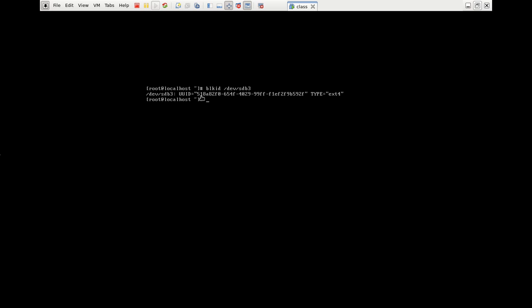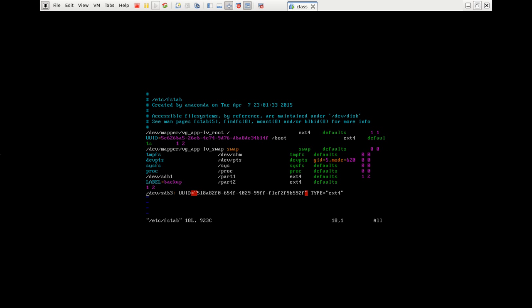So we can copy the UUID and paste it into fstab, or I can redirect. Don't forget the double redirect, /etc/fstab. So let's open the fstab file. So this is our entry. So we just remove this one too. And like the label, the UUID should be in capital letters.